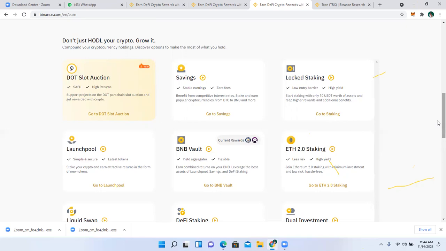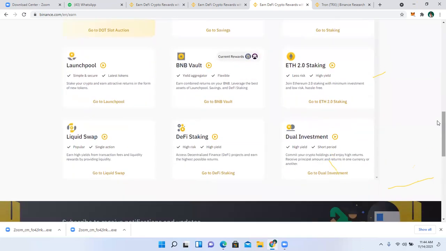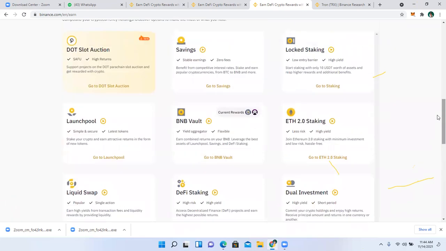I think because of how it's been going so far, they've removed it from Binance, but you still hear about it on other platforms. Launch pads, ICOs, they mean the same thing. Just that they'll tell people to come and buy their tokens in advance, right? Before they launch. So normally you buy them at a really low rate, and then they launch at the high rate, and then you can now sell.